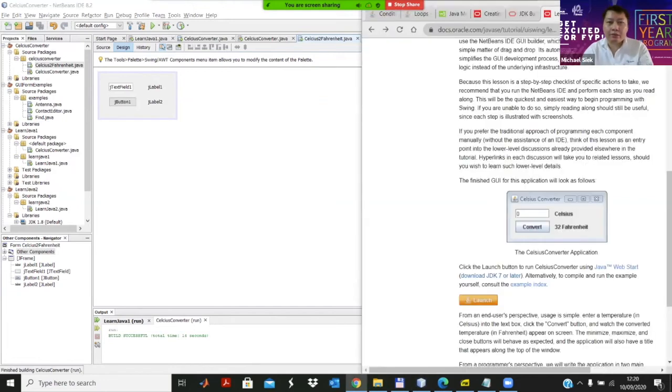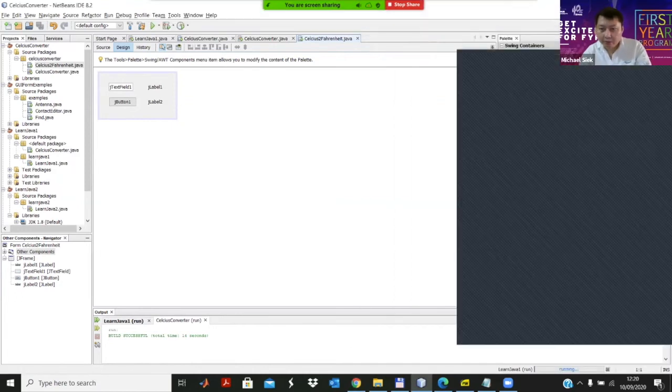So I just repeated it. In the running time, I would like to show that the button itself can be clicked, but it doesn't do anything.